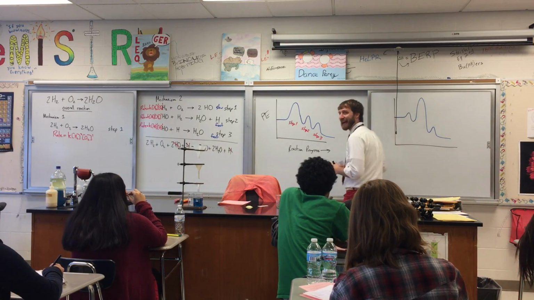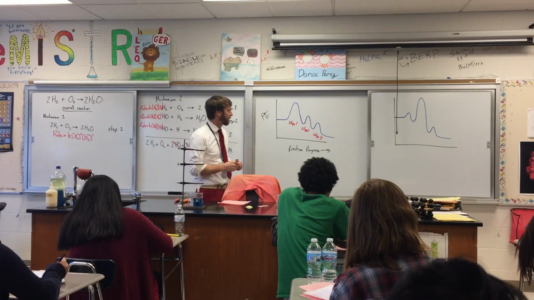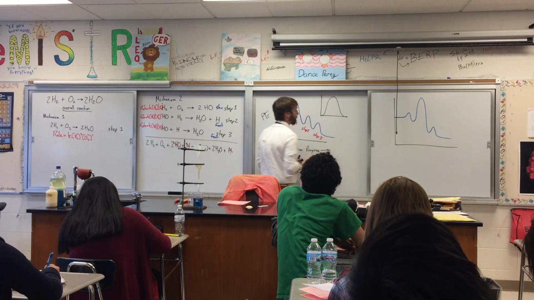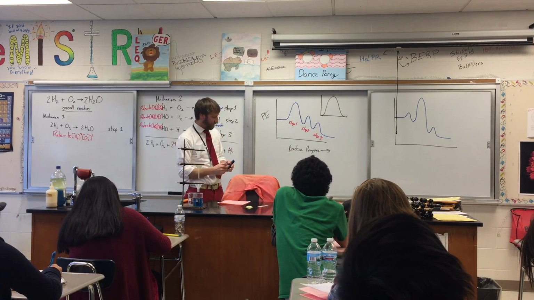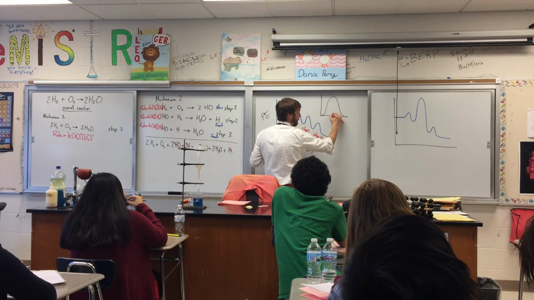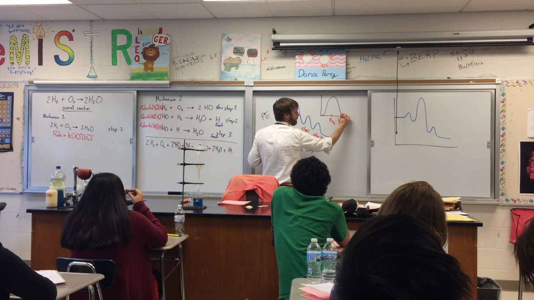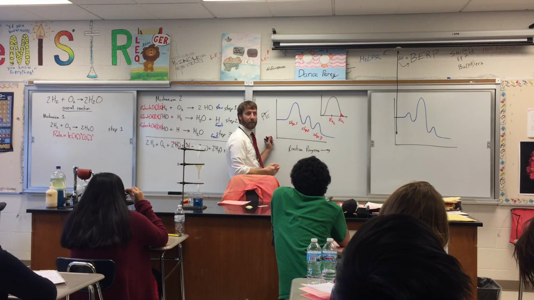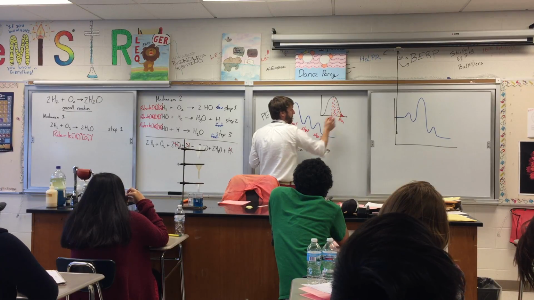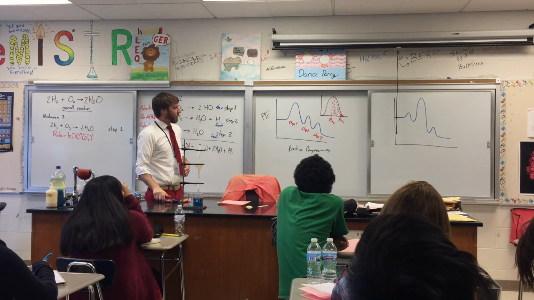Whichever step has the highest activation energy, that's going to be our slowest step, for reasons we talked about yesterday, right? The high activation energy, when we think about the Maxwell-Boltzmann distribution, if all the particles have their distribution of energies, and this is the activation energy for step 1, and this is the activation energy for step 2, then a much smaller fraction of particles are going to undergo step 1 in a given amount of time than are going to undergo step 2. That makes sense? All right.